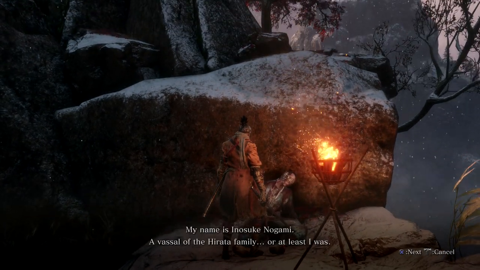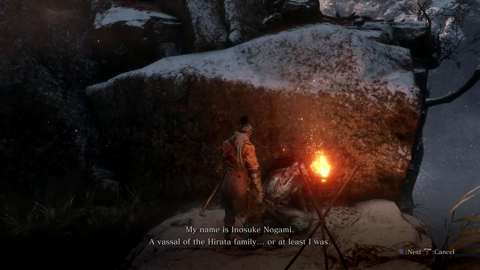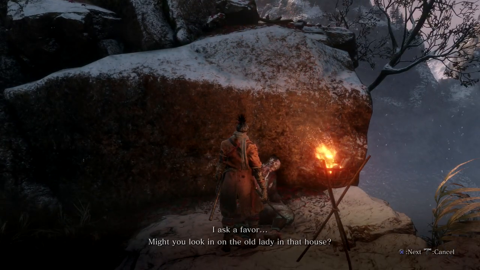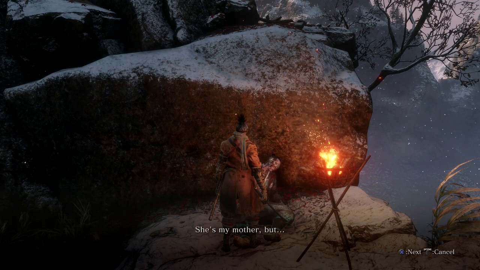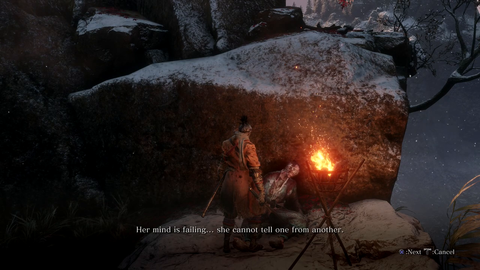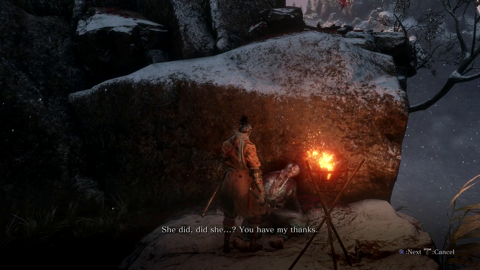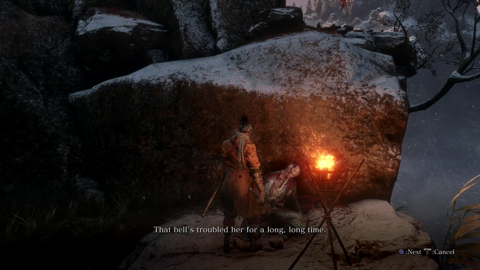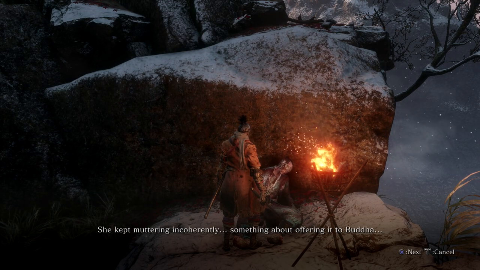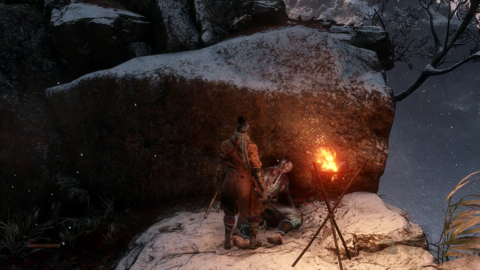Sir, my name is Inosuke Nogami. A vassal of the Hirata family. Or at least I was. I ask a favor. Might you look in on the old lady in that house? She's my mother, but her mind is failing. She cannot tell one from another. I met your mother. She gave me a bell. She did, did she? You have my thanks. That bell's troubled her for a long, long time. She kept muttering incoherently. Something about offering it to Buddha.